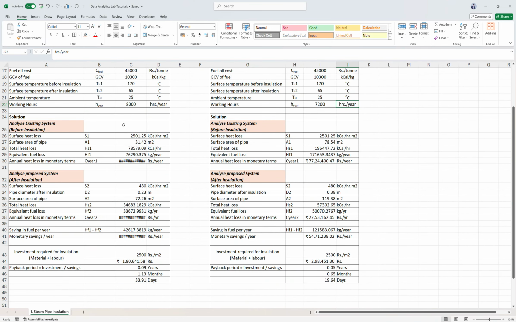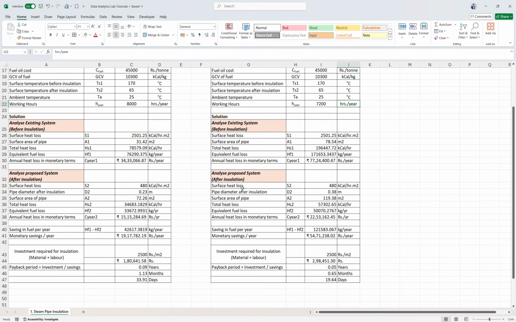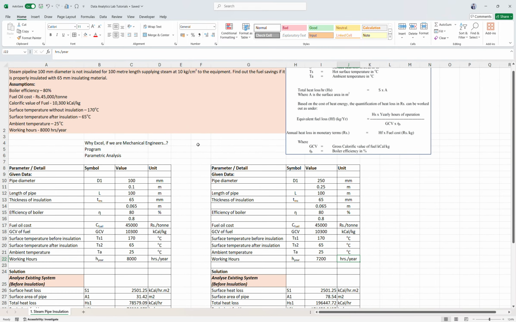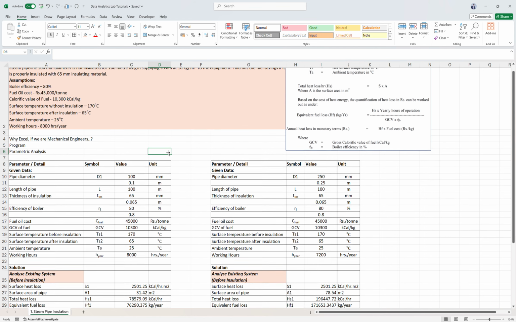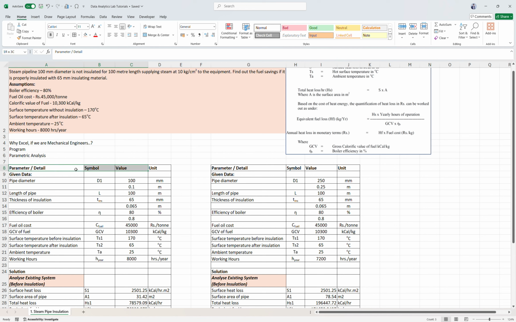In the next video, I will show you how to represent all these entities in graphical form. I hope this tutorial is useful to you, and more importantly, the core purpose of making this tutorial is to help mechanical engineering students avoid the fear of programming. This is how the logic of programming flows for any program. You should know the basic mathematics clearly. If your mathematics is clear, then you can write that program, and such an analysis is tremendously useful. This can even be used by plant personnel who are laymen, and they can use this solution. I hope this is useful to you. Thank you.